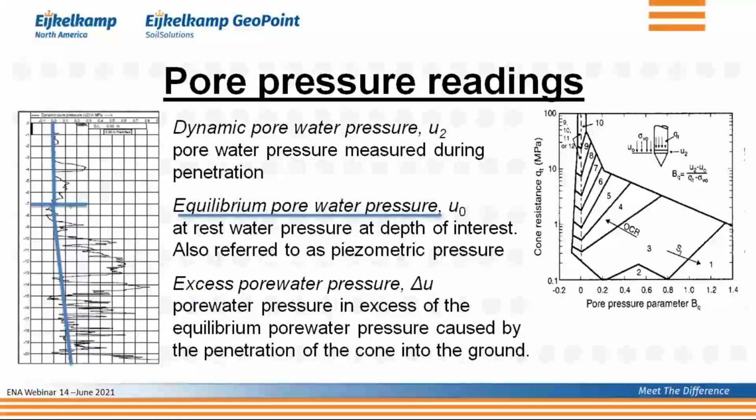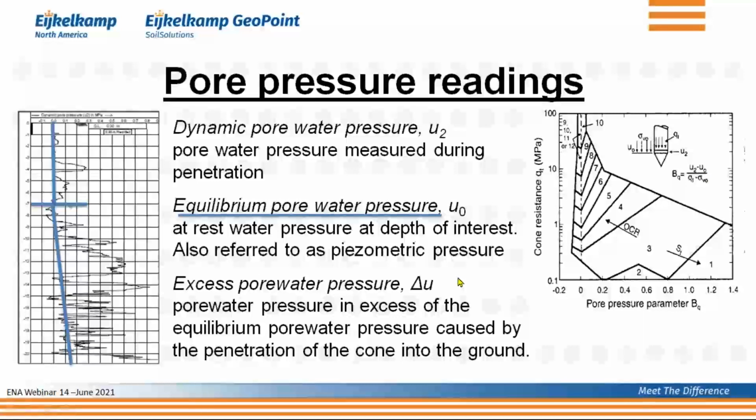Well, one of the ways that we can calculate or determine what kind of soil behavior type you have is this chart that you've seen probably many times if you've attended these webinars in the past, where on the vertical axis we put the tip resistance, and on the horizontal axis this pore pressure parameter. But what you see in the chart is that this pore pressure parameter is a function of the difference between the dynamic pore water pressure and the hydrostatic pore water pressure. In other words, the excess pore water pressure.